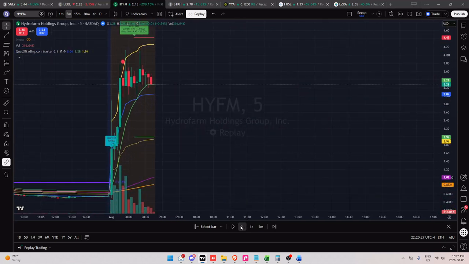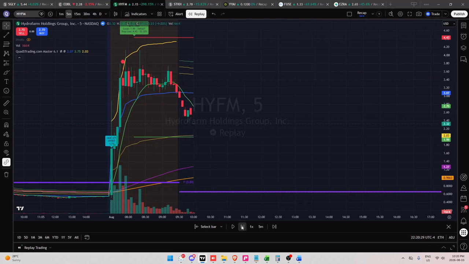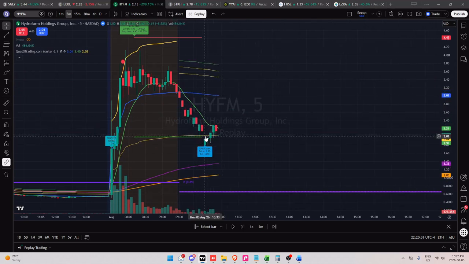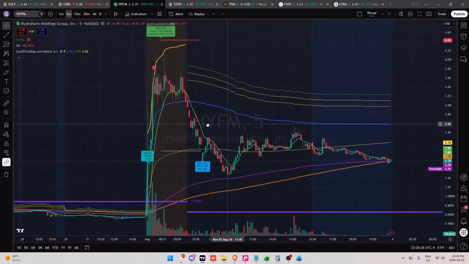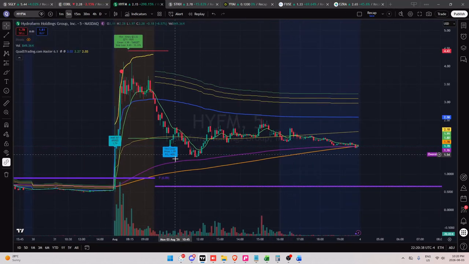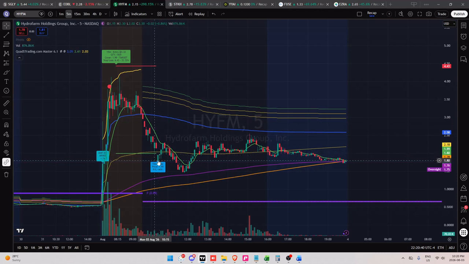And this one here at open, it just halted all the way down. Boom, profit target right here for a nice 40% win. So the 40% wins are the biggest wins for their strategy. At the end of the day, if I get 40%, I'm a happy camper. So that is one of our profit targets. It is the 40% mark.